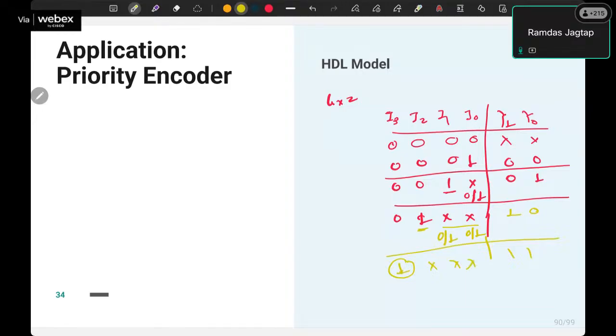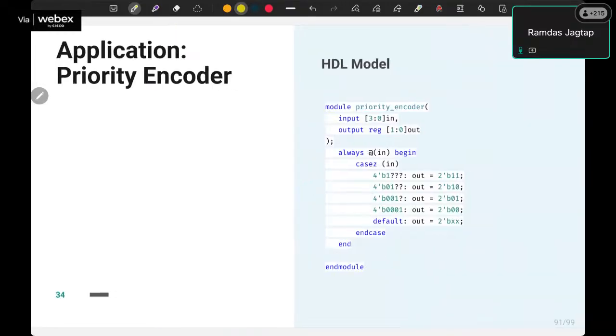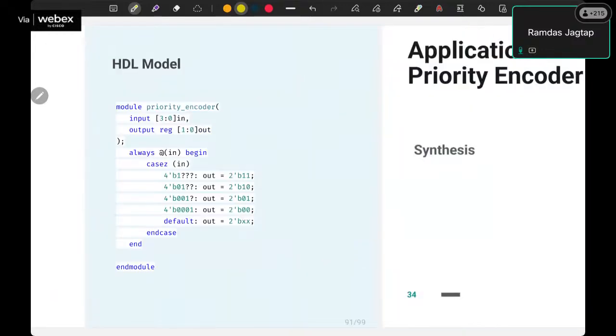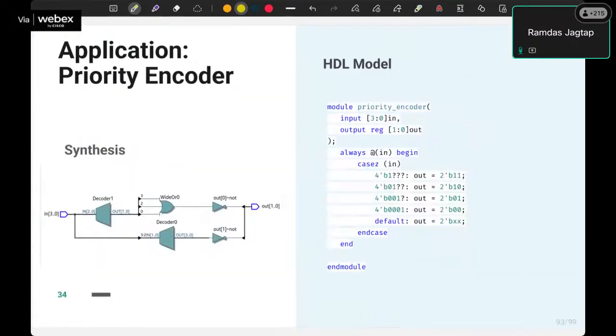Here we see this example in the HDL. So here you can see one particular HDL code, that is the priority encoder. We have 4 bits of input and 2 bits of output. Here you can see that the question mark represents unknown, that it can be 0, 1 or anything. So the first priority is given to the particular bit, and similarly for the others. Now we'll see the net synthesis view of that particular model.